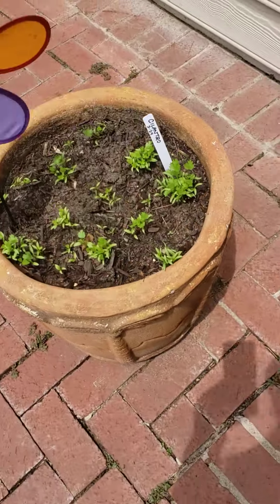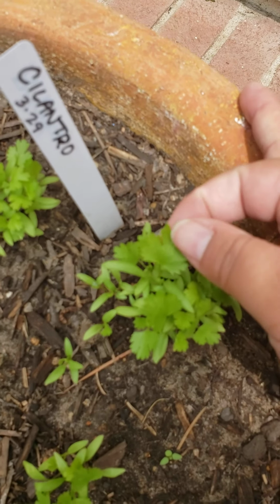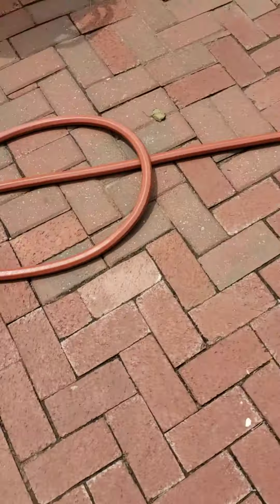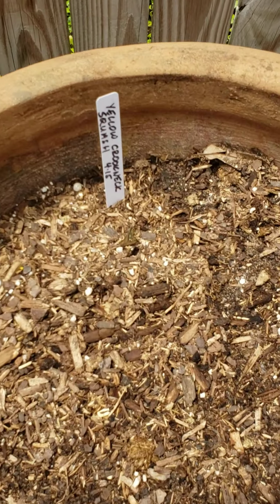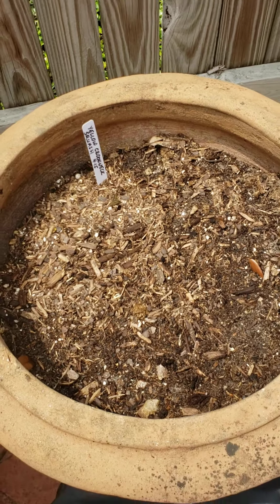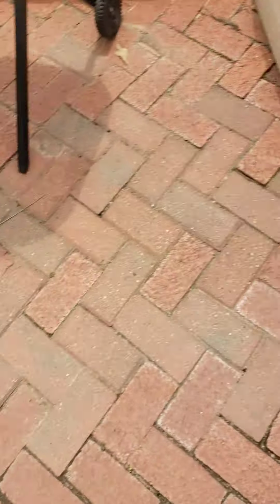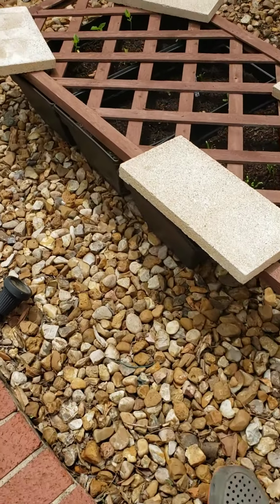Our cilantro is doing really good. You can see it's already shown its true little cilantro leaves. And then, again, I love squash, so I planted another yellow crooked neck squash in this pot here. Actually, I planted three, just in case. So in about a week and a half or so, we'll have those pop up.